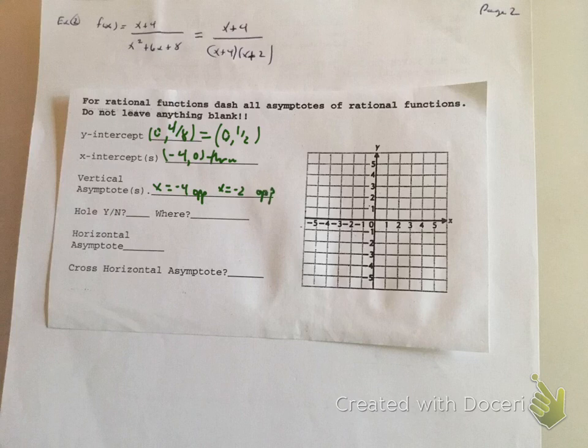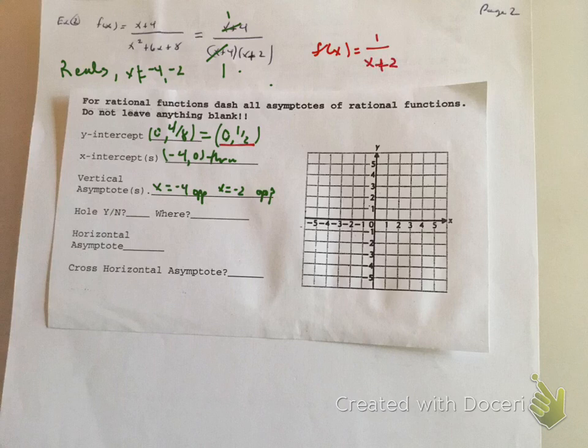But you know what I did? Oh, I made a mistake. I'm in such a hurry to get this done, I forgot to do something. What in heck did you forget to do? I forgot to reduce. The domain is going to be all reals except for a negative 4 and a negative 2. But this reduced right here, so everything that I do should have been in the red edition of this function. And so everything I do should be 1 over x plus 2.